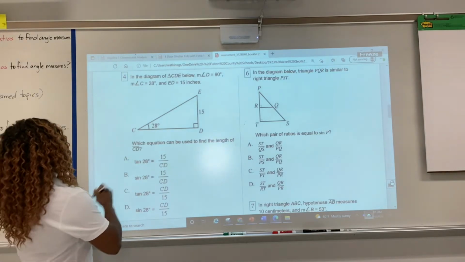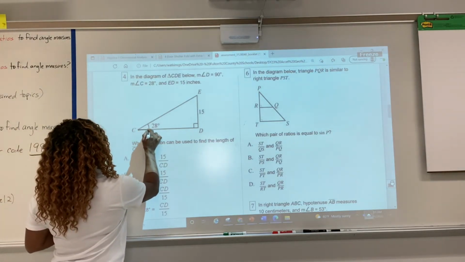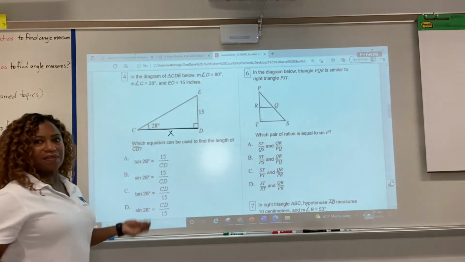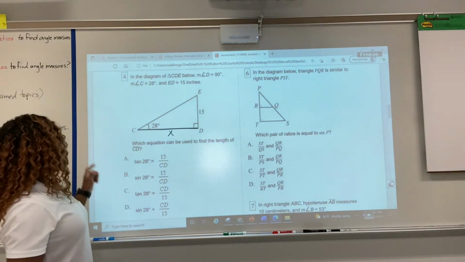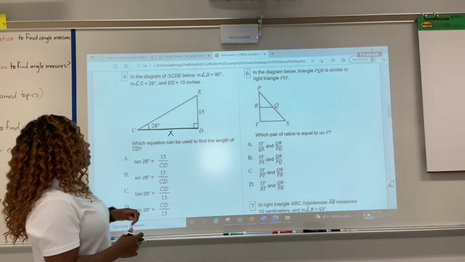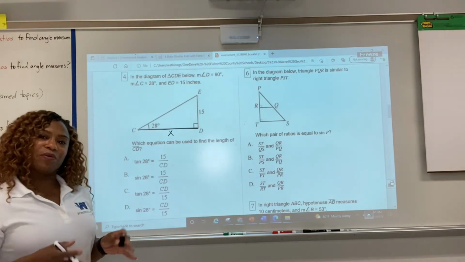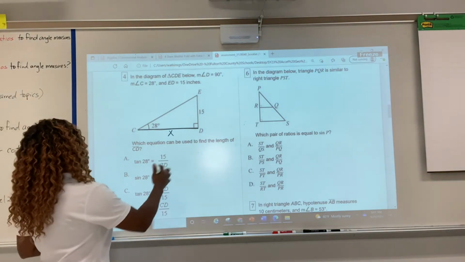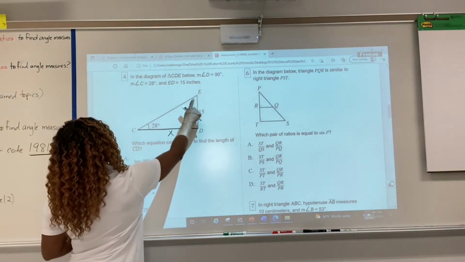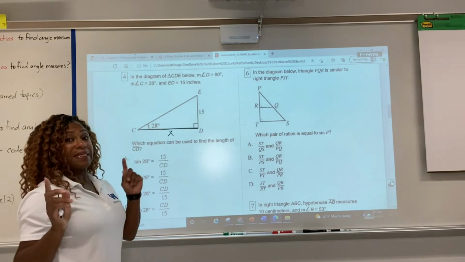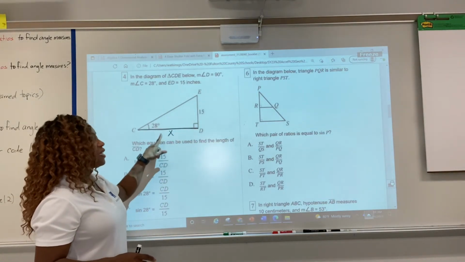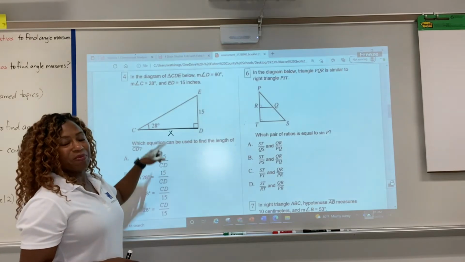So what we're looking for is this side length. I'm going to call that X because that's the unknown side. In this case, I don't have enough information to use the Pythagorean theorem like we've done with some of our problems, because all I'm given is just one leg. I don't have the hypotenuse. If I had the hypotenuse, I could have used a leg and the hypotenuse to calculate the missing leg, but I don't have that.